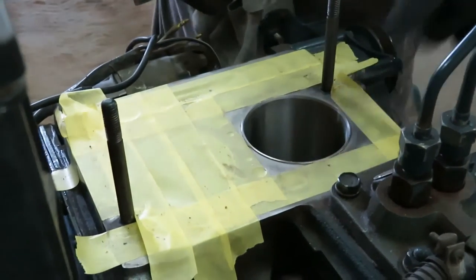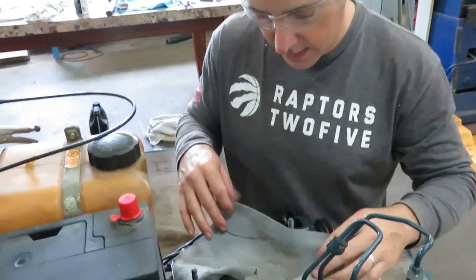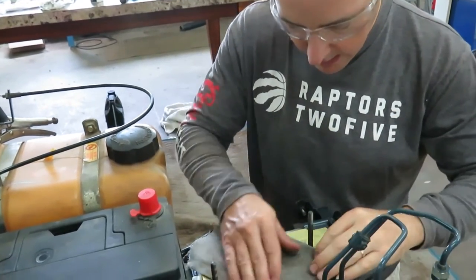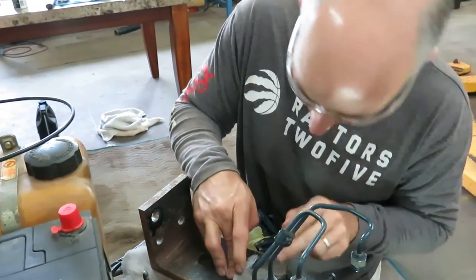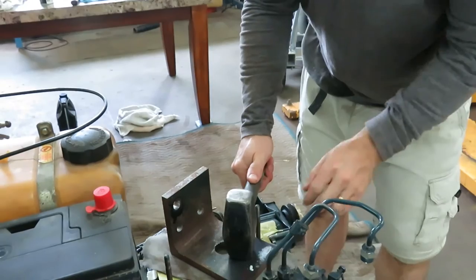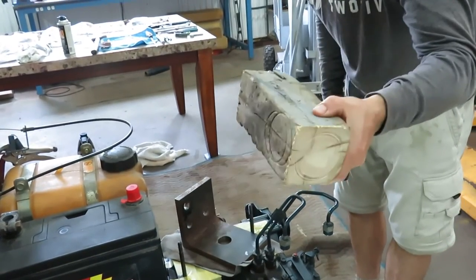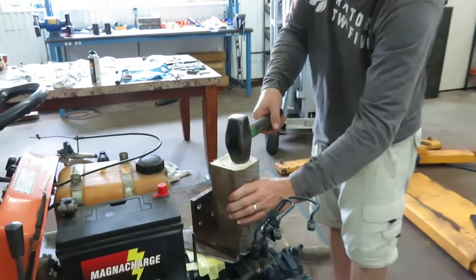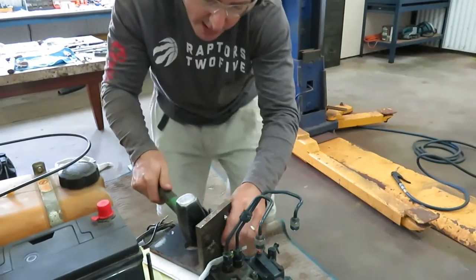We're almost there. Okay. See the holes from the sleeves there. I have to make sure that we're contacting all the way around the sleeve and not just partial. Okay, so I'm gonna be tapping right down here like this, and we'll do this. Give it a good tap. Again. Let's go direct contact.